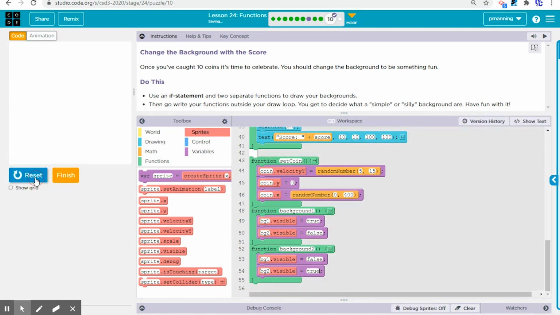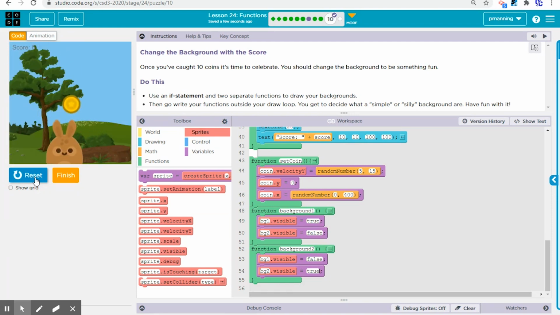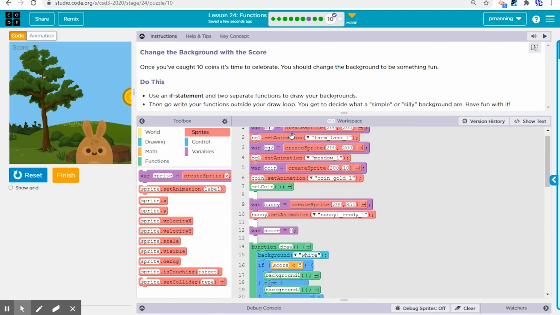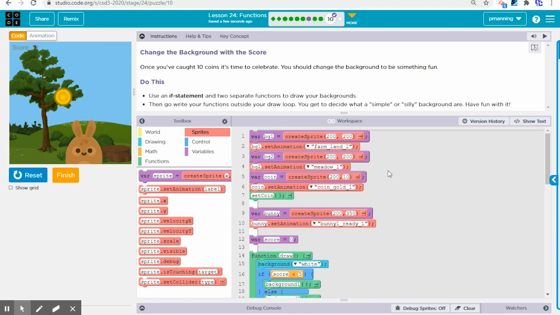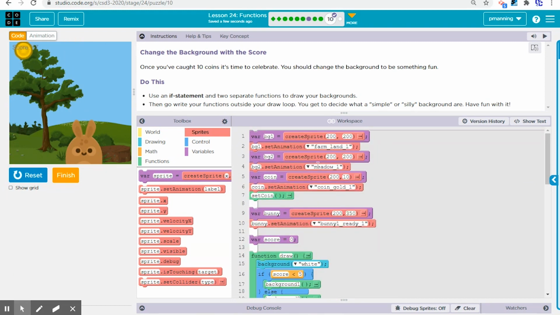Okay. All right, now we do have the farmland. You can score. All right, it's working. Score 5, and then it changes. Okay, so sorry about that. Kind of fumbled through that one, but that's background sprites, they're cool, but they add that extra level of complexity. But that allows you to sort of change scenes, so to speak. So that's something when you are creating your own game, you may decide to use sprite background. Something I forgot: you need to create them outside of the draw loop and use your visibility settings within functions and possibly if statements.